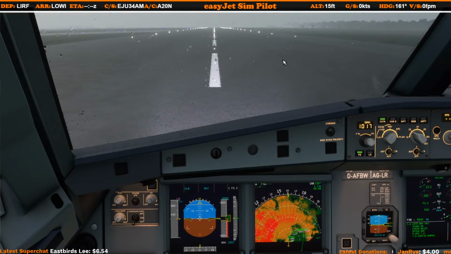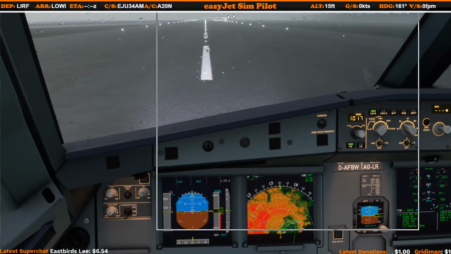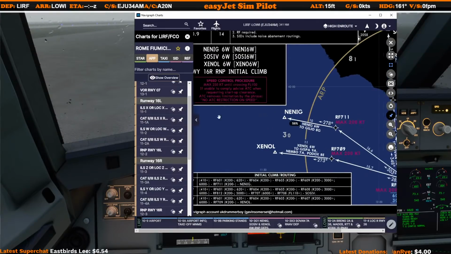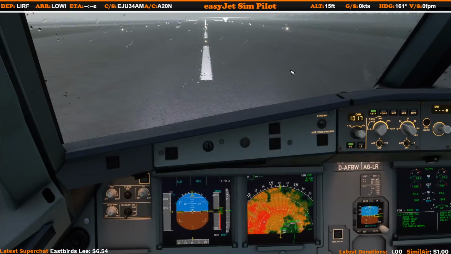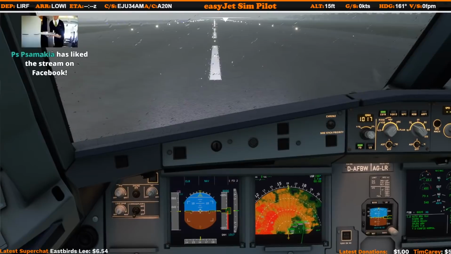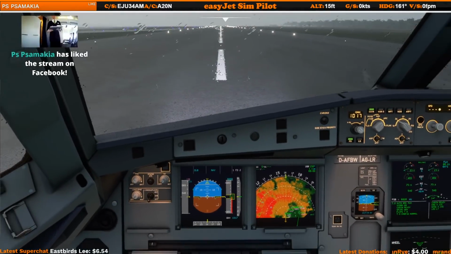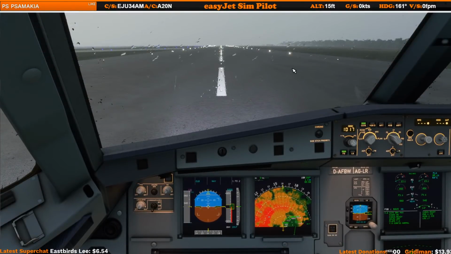We're going to keep the flaps 1 out, config 1 out, until we've flown through this turn just here to pass Rome 812. After that, we can clean the aircraft up and continue on our way. So, let's go. For those of you flying along with me, good luck. I'll see you in Innsbruck.